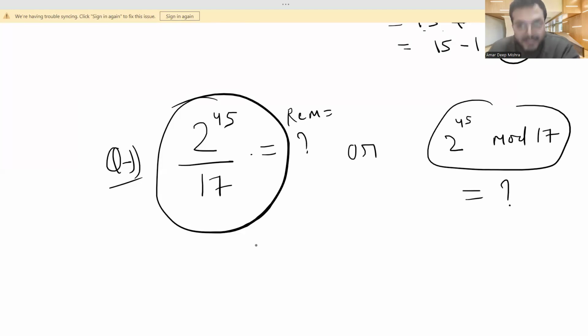Now there is one more way of solving these types of questions, that is using the Euler theorem. We'll talk about Euler theorem in the next session. There are so many ways of finding the value of remainder, right? One of the methods we have seen today is the most basic method. The next method we'll talk about in the next video is the Euler theorem. And after that, we will talk about the Chinese remainder theorem, right? You solve this question and we will discuss the solution in the next video.